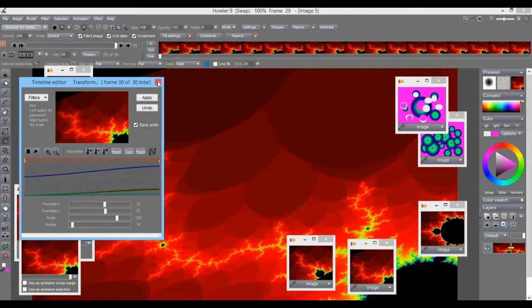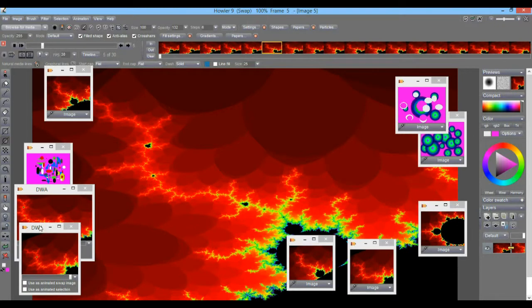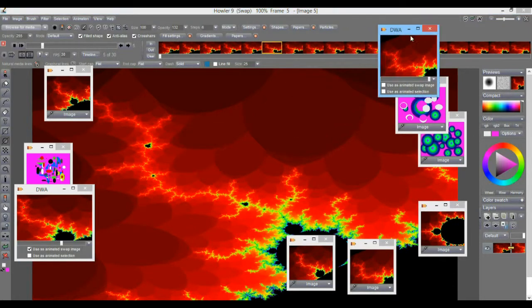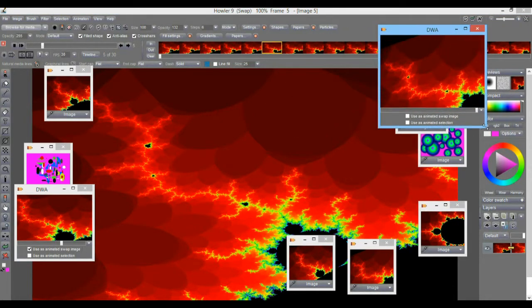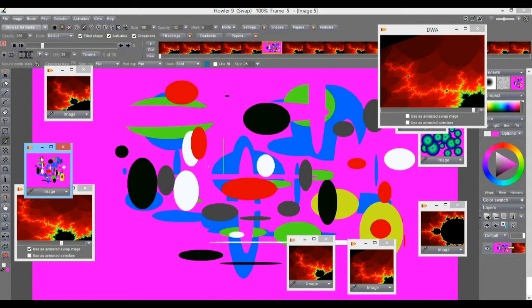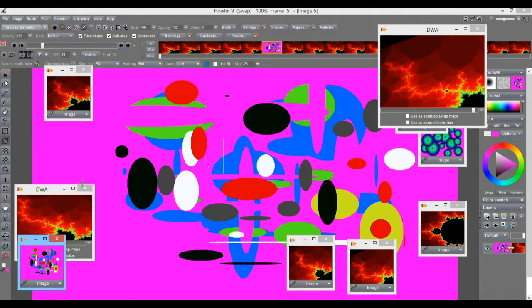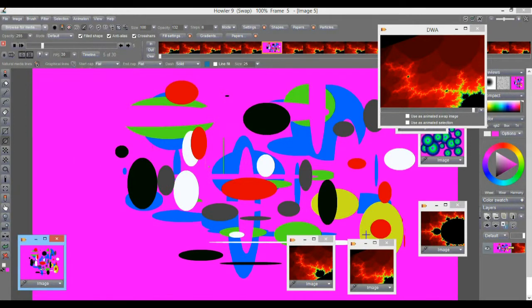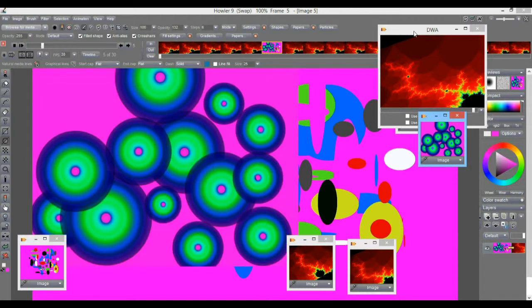Okay, so we have this one little animation, and it is here as a DWA, dog waffle animation, right? You can scrub through that, and we can do the same thing with a different animation, something like this one here. Let's put that image here, and let's put it to good use. I'm going to close the others. This one we probably don't need. This one would be actually interesting to use.